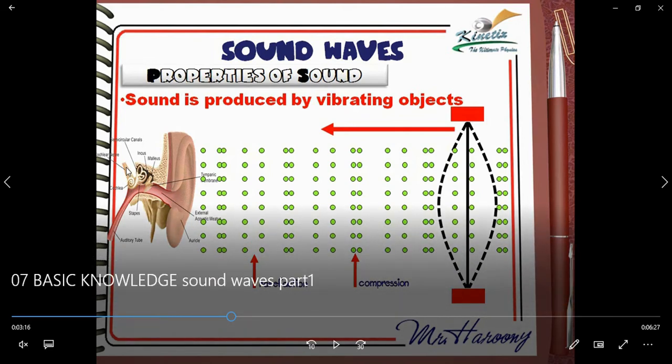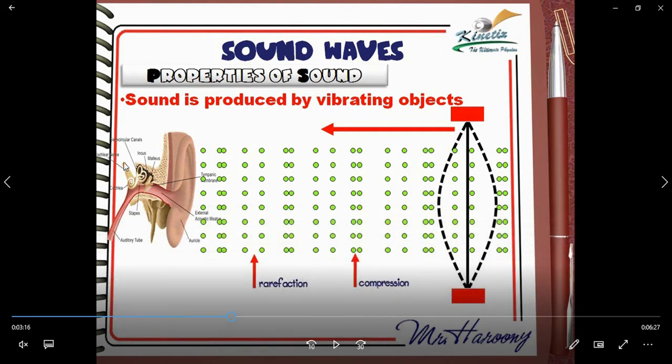These signals go towards your brain, and the brain will detect, oh, this is Mr. Shahid and he is teaching you sound. It makes sense, right? That means the brain can detect different voices. If you hear my voice, you can detect that this is Mr. Shahid. If you hear Mr. Hassan Sahab's voice, he is your chemistry teacher, you can identify, oh, this is Mr. Hassan, the chemistry teacher, and this is Mr. Shahid, the physics teacher, or even the English teacher, or other teachers.